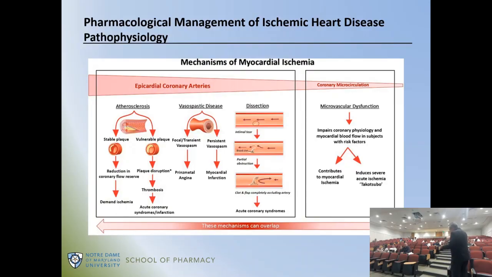Small plaques don't have much impact. Large plaques can block 70, 80, even 90 or 100% of the blood vessel, depending on how large they grow. But they grow slowly over time, versus a vulnerable or unstable plaque that could rupture at any time. When that happens, your hemostatic mechanism, your blood clotting mechanism, kicks in, and the clot that forms around that ruptured plaque can very quickly occlude a blood vessel.